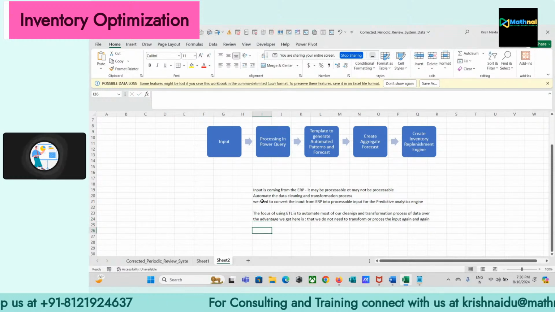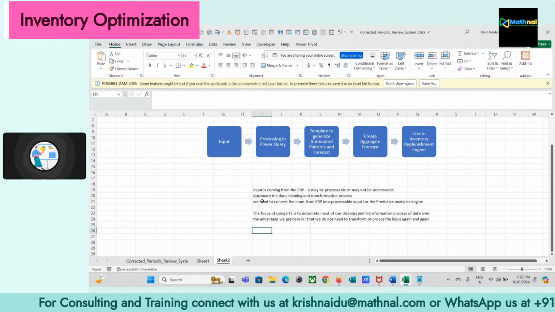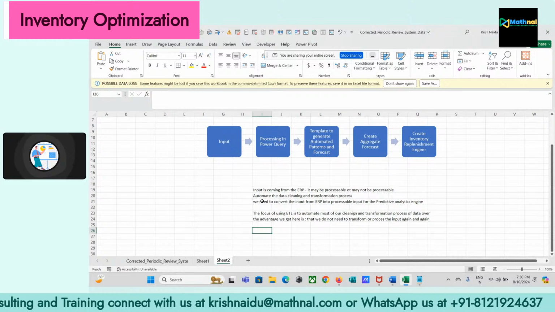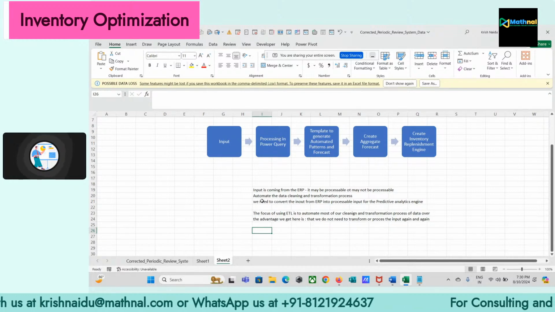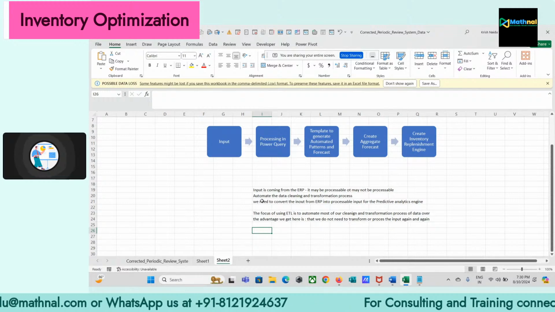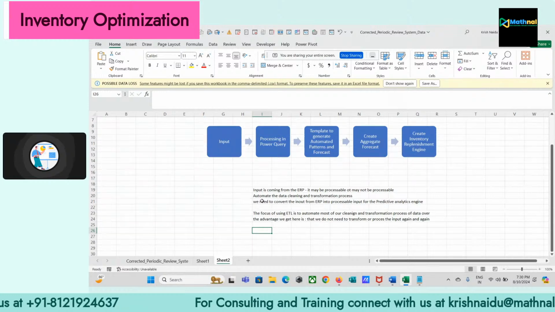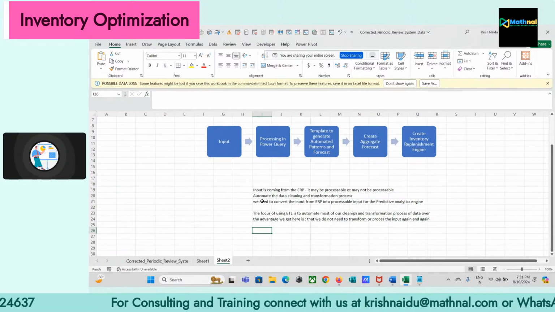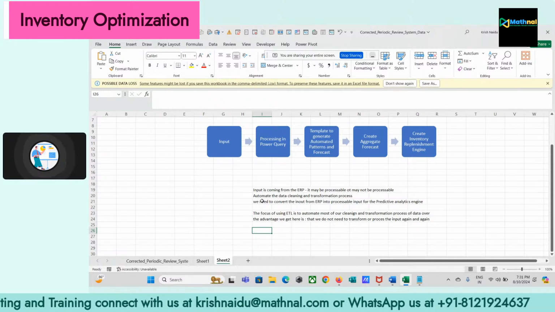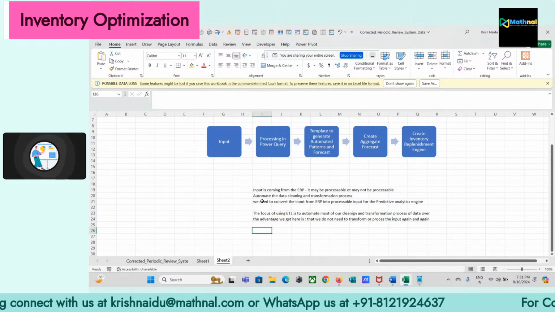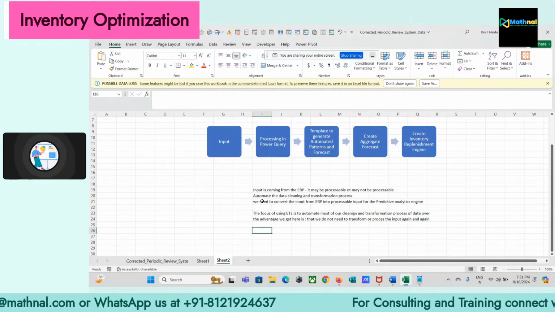This effort saves a lot of time. You can convert your input from ERP into processable input for the predictive analytics or machine learning engine just with the click of refresh, because this is a one-time effort. So every time, you don't need to convert the ERP input into predictive analytics input. That's a one-time effort which we need to put in.